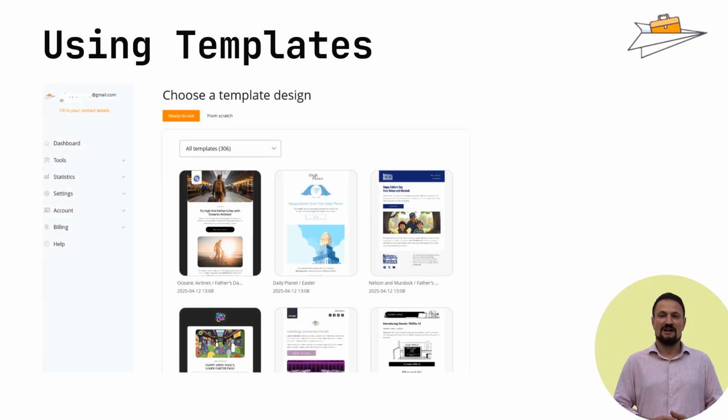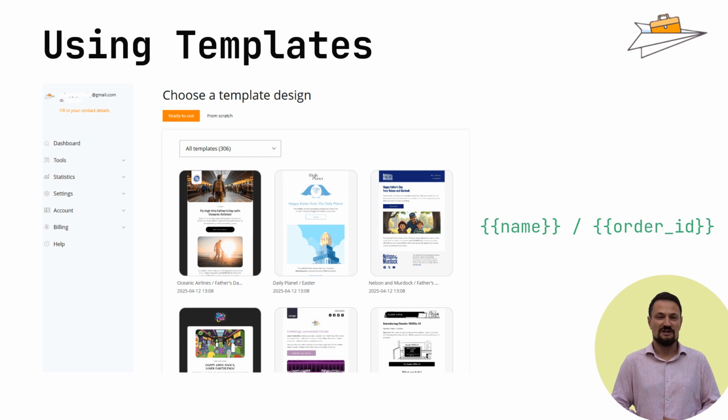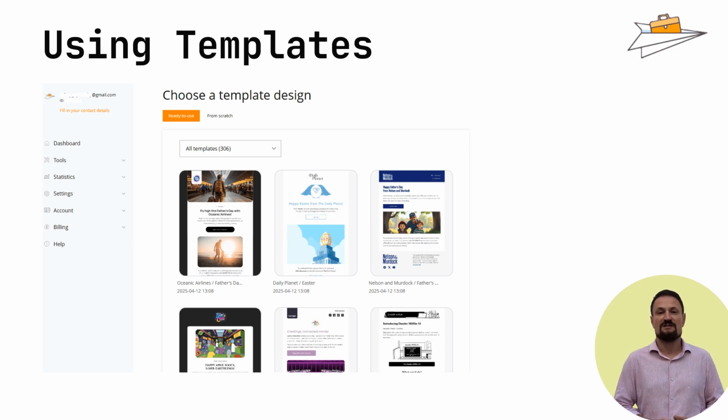Templates let you reuse layouts and insert dynamic values like name or order ID. They're essential for transactional emails like receipts or password resets. Among common Node.js template options are Handlebars or EJS for SMTP-based sending. These JavaScript template engines let you implement dynamic values and logic in your HTML.